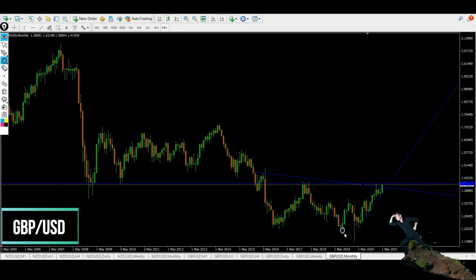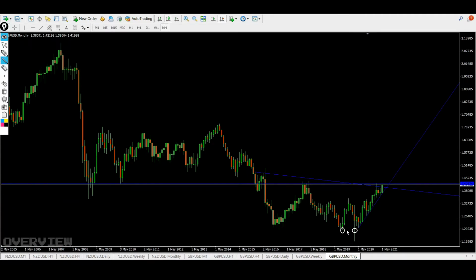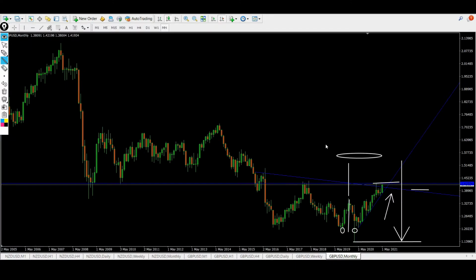Okay, so we had a weak double bottom right here. And since weak double bottoms typically do not go to their target height, generally in this area right here, in the long term, I am short biased right back down to this pivot low right here. However, since there's a little bit of strength left in this double bottom, in the medium term, I'm long biased right up to this pivot high right here. And finally, since I'm waiting for the weekly chart to show some direction, in the short term, I am neutral biased. Alright, let's talk midweek price.